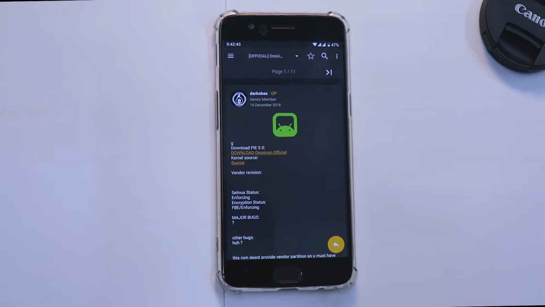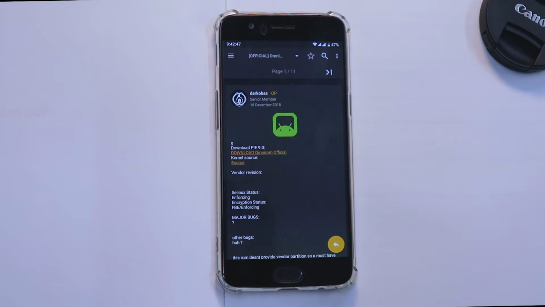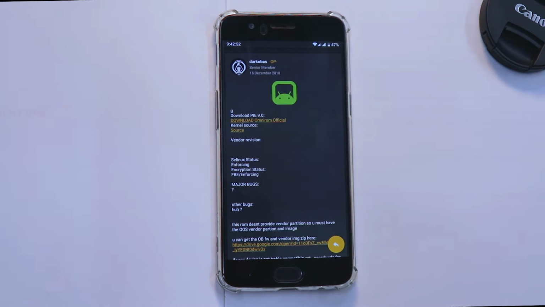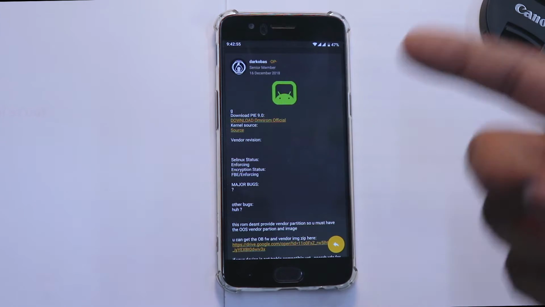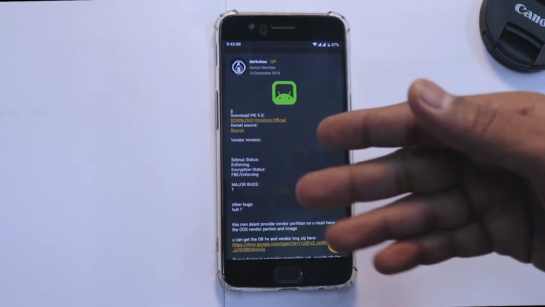So hey guys, welcome to another video, and as you can see, we are running a OnePlus 5 with LineageOS 16, but that video is done. Now we're moving to another one, and yes, of course, what you see on screen and in the title, it is Omnirom. Now let's quickly have a look at what they have to say. This is of course based on Android 9 Pie. They have the source code mentioned over here.